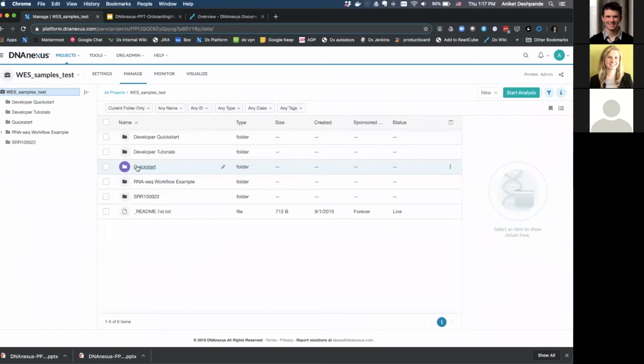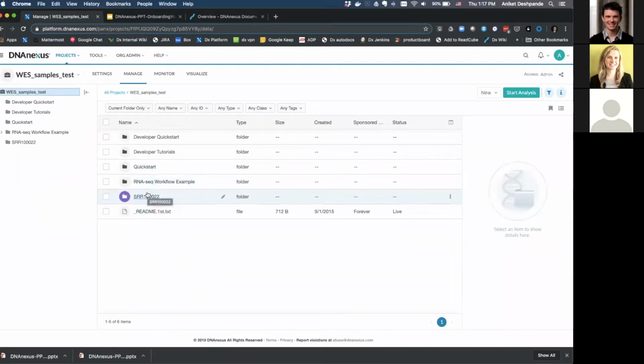How does this help our users? This helps our users by reducing the need for duplication of data on the platform, and hence that would reduce your storage costs as well. So you can create multiple projects and have the same files across multiple projects, but you'd be only paying for the storage cost of the original file that was stored on DNAnexus.